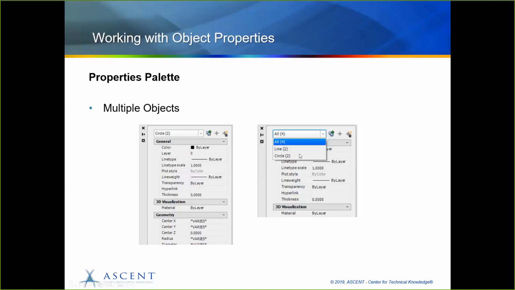So here you can see in total in that drawing there are 4 objects that have been selected. Out of that, there are 2 lines and 2 circles. So you can have only 2 circles or 2 lines selected. You can have 2 circles selected and then change their properties as opposed to having all 4 of them selected. So you have that option as well in the properties palette.